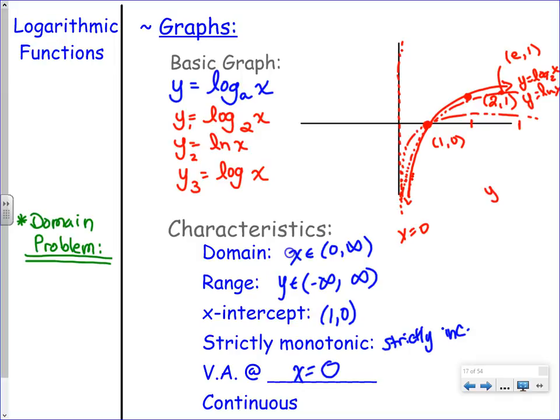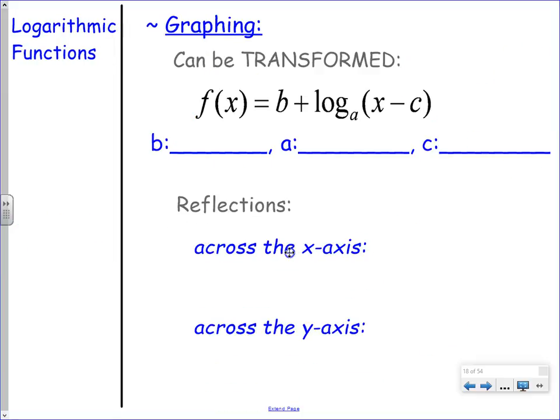What would you have to plug into y equals common log or log base 10 in order to get 1? 10. Exactly. So even though we're not going to see him super well, his other special point would be (10, 1). But does that make sense why these keep on getting stretched and stretched? As the base gets bigger, the point where y equals 1 is going to get further away as well, so they have to keep on compressing. Okay, all that to say, this is how you deal with the parent function of logarithm. So how do we transform them? This is how you deal with the parent function. Now we got to transform them.